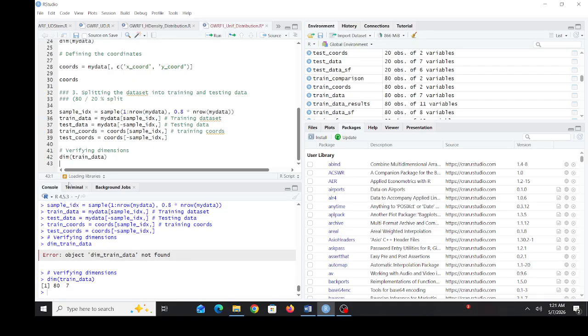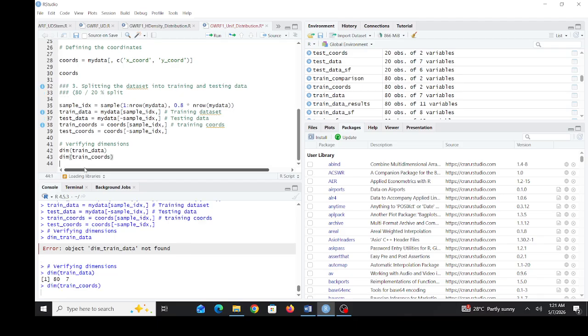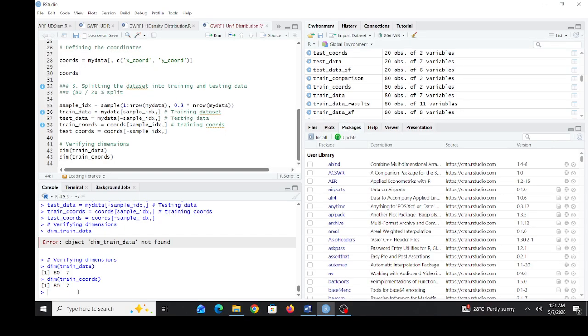It's 80. The testing is going to be 20. And dim train coords, 80. So the testing is going to be 20.